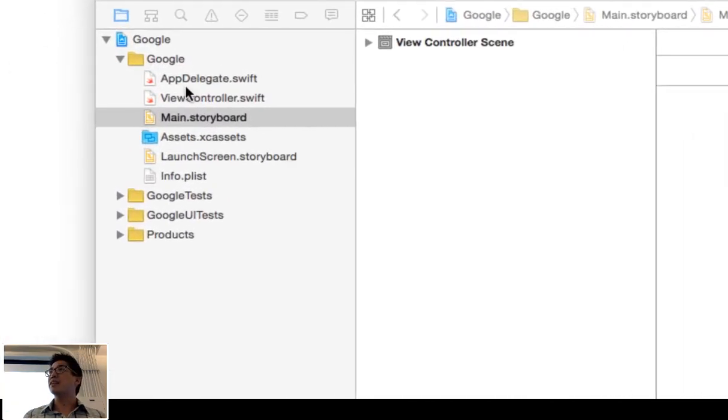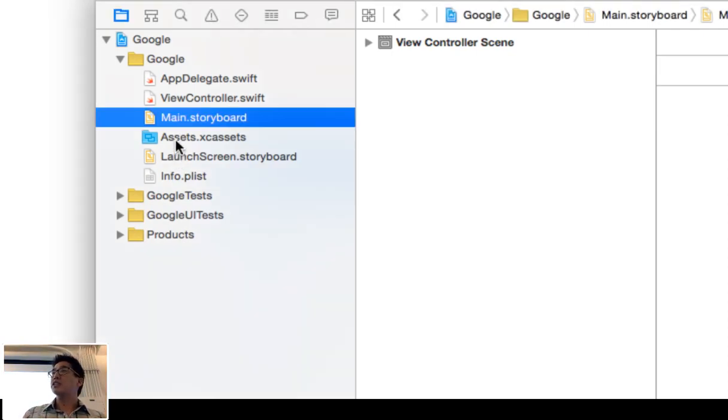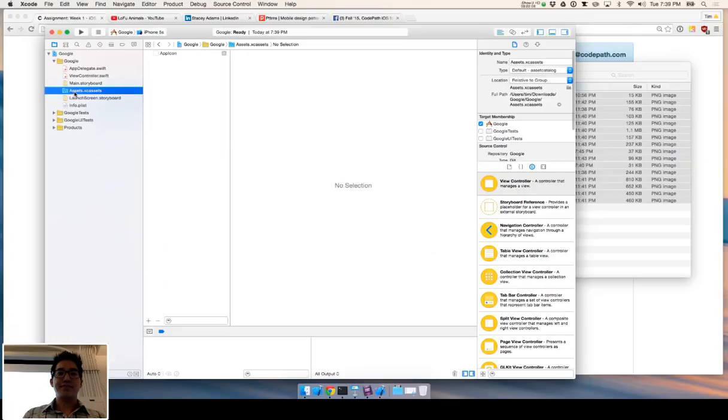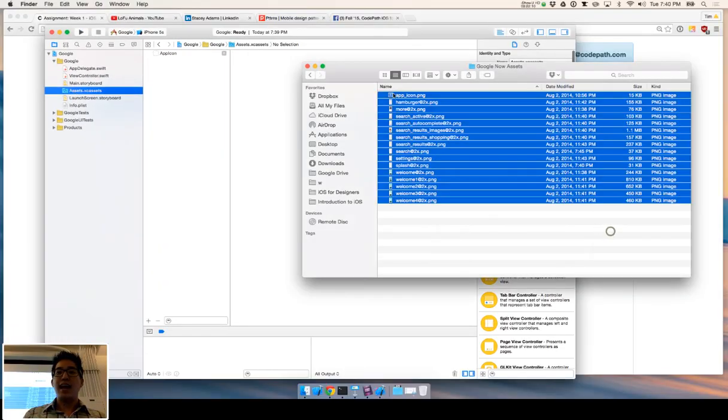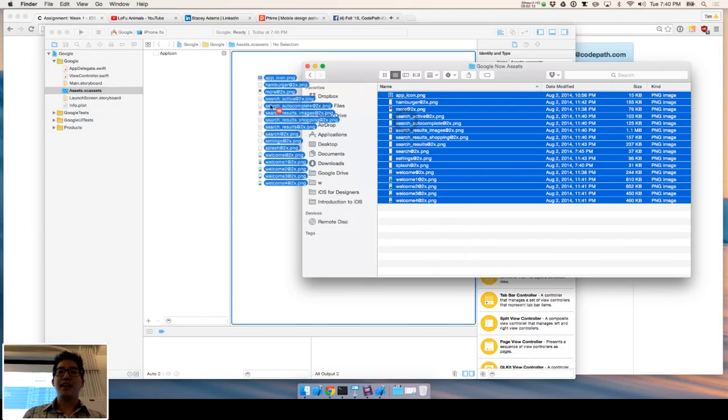So ignore app delegate, you'll probably never use it. You're eventually going to have a bunch of these view controller files, but for now we'll ignore it. And then you have, of course, your main storyboard, which is your canvas. Your launch screen is what it sounds like. It's the first thing that's visible. And then assets. So assets is where all your images go. So I'm going to click on assets. And then I'm going to drag these into the left-hand side here.